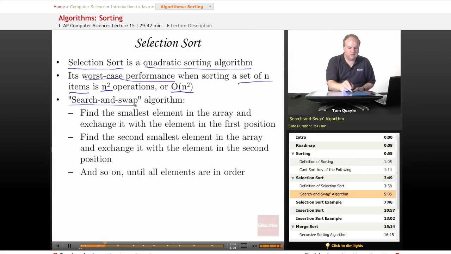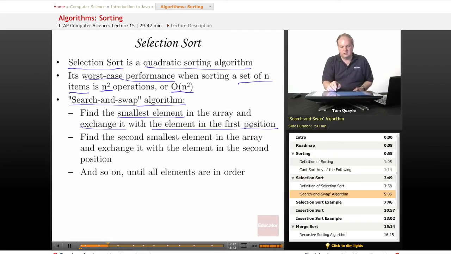Selection sort is known as a search and swap algorithm. What we do is we find the smallest element in the array and exchange it with the element that's in the first position. This is assuming that we're sorting in ascending order, which is by far the most common order. The smallest element in the array should go in the first position in the array. Now, technically that's position number zero, but I'm going to refer to it as the first position in the array because that's the terminology that makes the most sense to the most people.